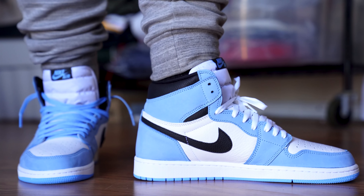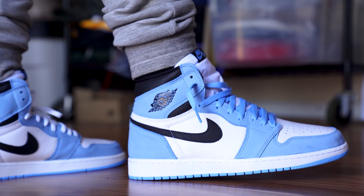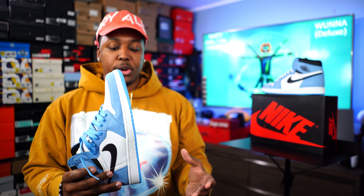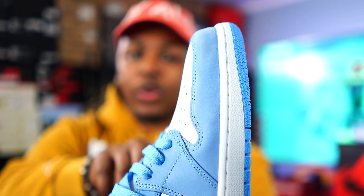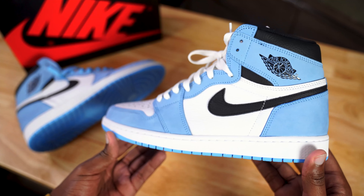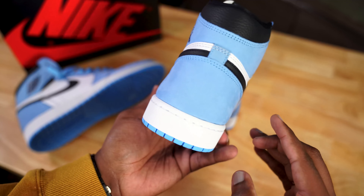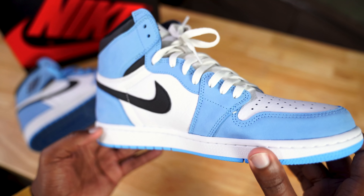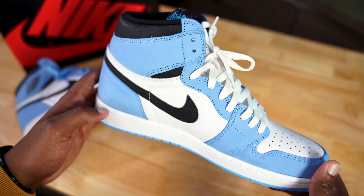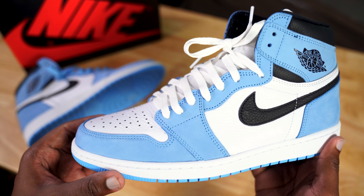Let's go ahead and hop into the shoe itself. It's pretty simple, pretty basic — it's an Air Jordan 1 just with good color blocking and good materials for the most part. On the bottom you get your university blue, and yes, the color of the sole and the upper is a bit different. The upper seems to be more of a powder blue while the bottom seems to be more of that baby blue university blue UNC blue. The midsole is straight white. When you hop into the upper you get that university blue suede — super, super nice. When I got the shoe in I was like, okay, I understand why people are talking about this shoe the way they are. The suede is definitely on point all over the shoe — super soft and just looks extremely good. As far as the white leather on the upper it's an all-over white tumble leather, and the tumble on these looks very, very nice.